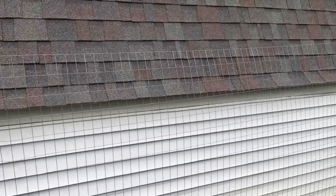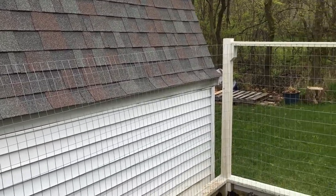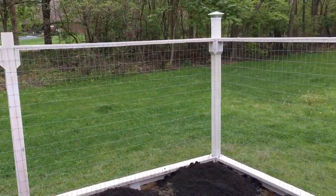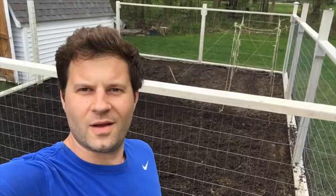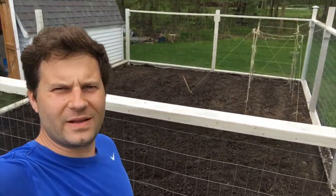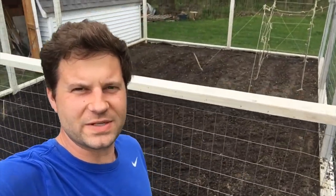There's the welded wire — I still need to put up a two-by-four by twelve up there across the top on that one section. The welded wire looks really great from the inside and from the outside; I'm really happy with how it turned out. I put a bunch of compost in there and needed to mix it up with some sand, so I took care of that. I added some topsoil from Barnes — their topsoil is basically compost and sand, which is why I mixed mine with some sand.